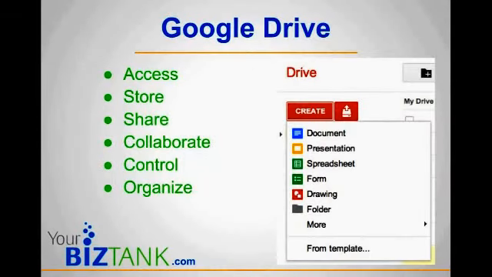Now, this is one of my favorite things within Google. I use this personally, and here at Your Biz Tank, we use this a lot. Think of it like Dropbox. You can access documents from anywhere. They actually have apps for your smartphone, for your iPad or tablet, and then obviously you can access it from any computer. You can actually store any document. If you see over to the right, it says document, presentation, spreadsheet, forms, and folders or drawings, and there's actually a few more options. But this essentially is any Word document, any PDF, any Excel spreadsheet, any PowerPoint, and the list goes on. So you can store documents just like you would in Dropbox here on Google Drive.